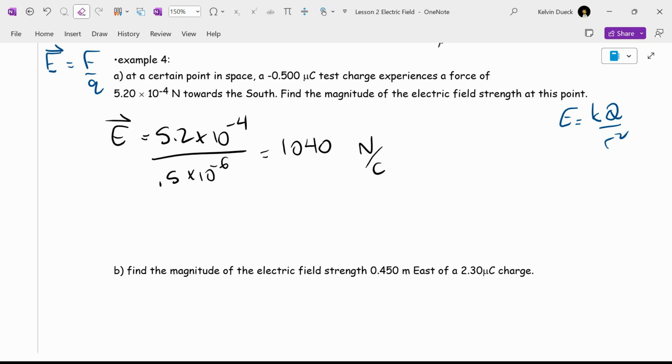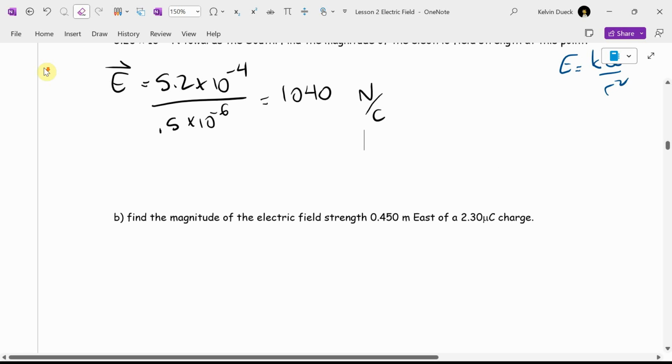Okay. Direction, I haven't told you that yet. That's why it says magnitude. Electric field is a vector, and the direction is going to be a little tricky because like charges repel, and so stuff can fall up. Come back to that.